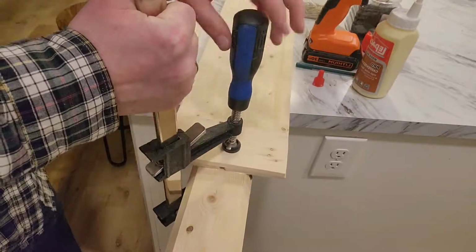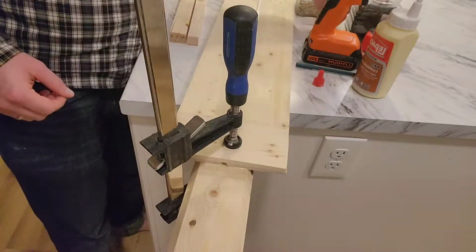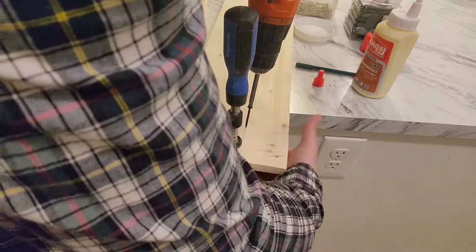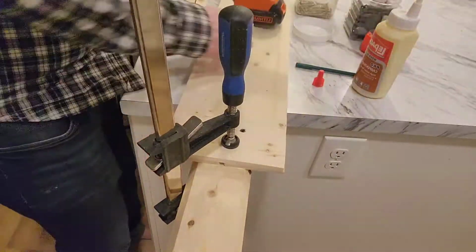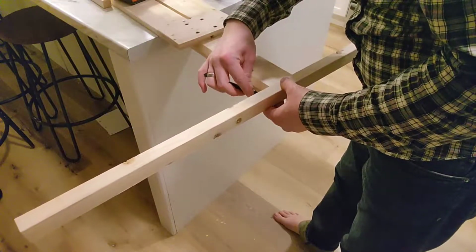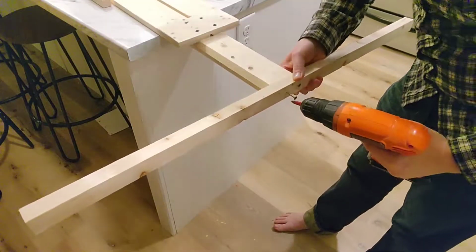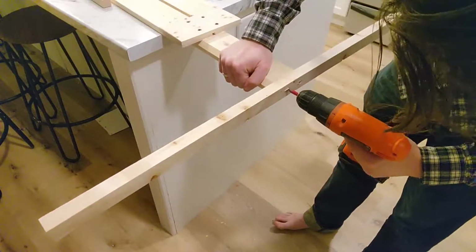because the screws I'm using are just a little bit too long, so I had to find a creative solution for it. So I clamped it like this with that little tack in from the back, screwed it through from the front. So yes, I do have screws sticking out the back that I will yet need to clean up. While I was there, I did attach the foot by gluing and screwing it into place as well. I made sure to sink the screws in a little bit deeper, that way they wouldn't catch on anything.